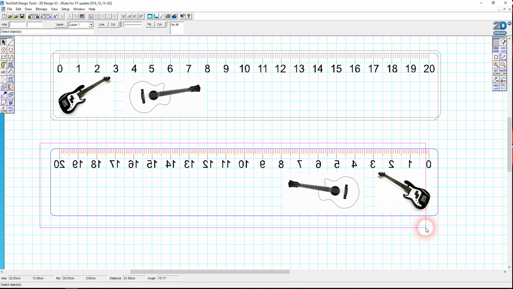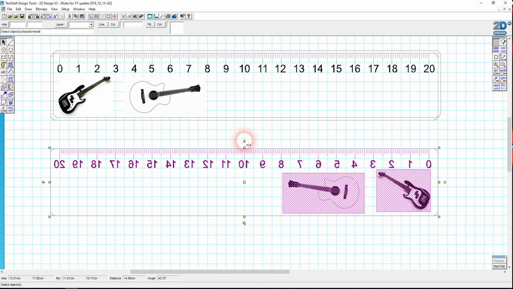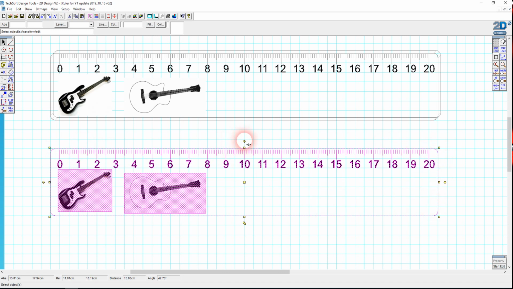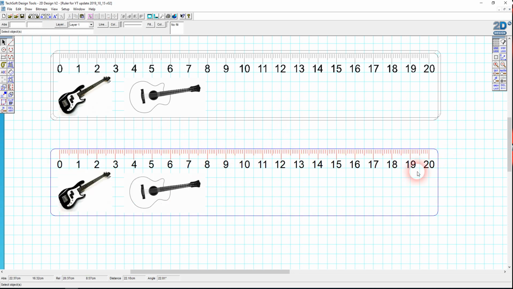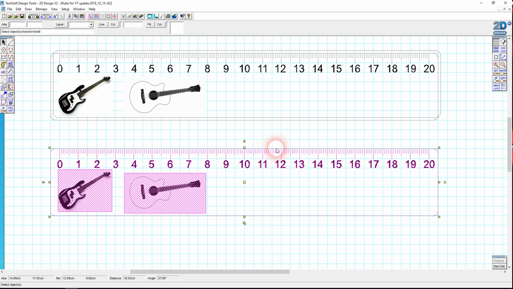Okay, so let's now take this design and mirror it around the center. Because this is on the grid, I can mirror using this little tool here. That's perfect. If the center of the ruler wasn't actually on the grid, then instead I could use the transformation tool, and use the mirror image on selected objects. In fact, I think I'll do that as well. I could select that tool. I'm going to replace what's currently here rather than duplicate it. And now I'm going to draw a line that defines the line of symmetry, or the line of mirroring.